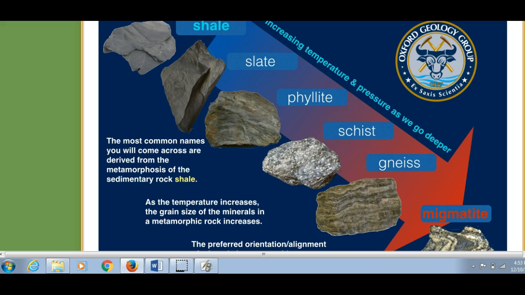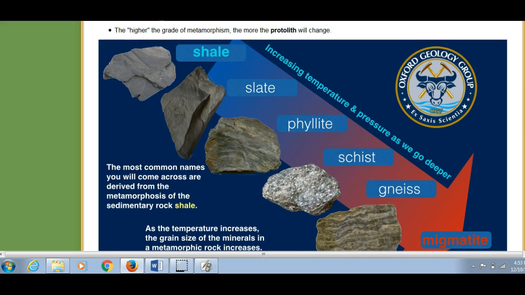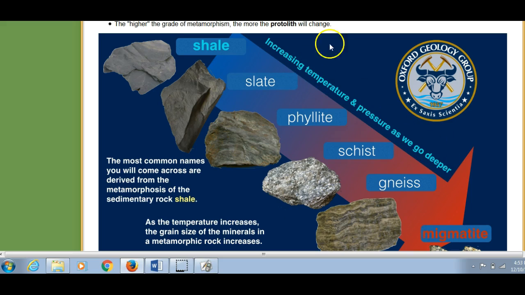So if I go to it, okay, here's an example of this. Shale, this is increasing temperature and pressure, and that's what causes this to occur. So with lower temperature and less pressure, we still get metamorphic rocks forming, but we don't see the clear lining up of minerals. But it's still there if we really looked at them with a microscope or tried to pull it apart. And then slate forms, we can see the layers, still can't see the banding yet. Phyllite, you can start to see it a little bit, and more and more, with higher temperature and more pressure. And then schist, you start to see some layers, and then gneiss, really clear bands.